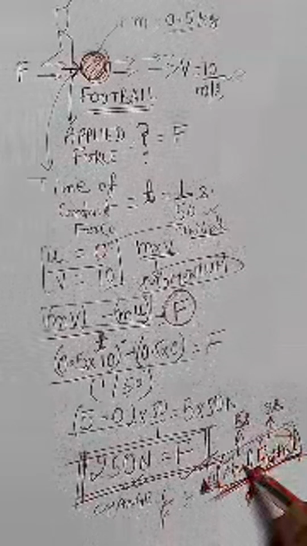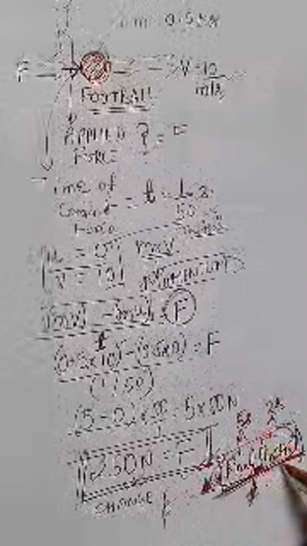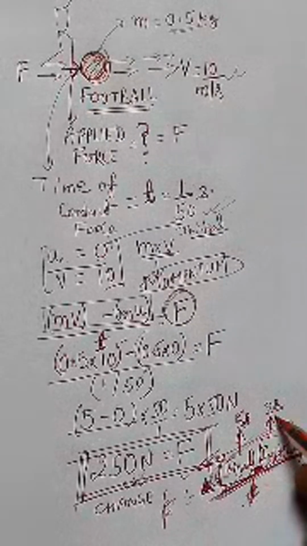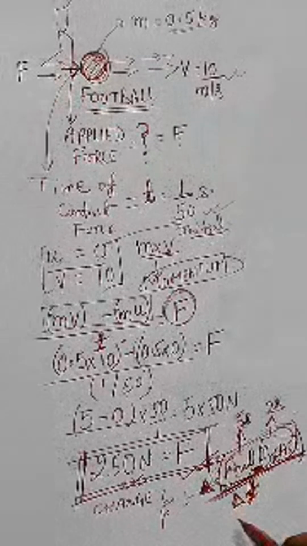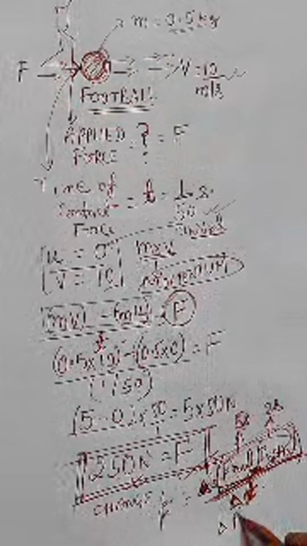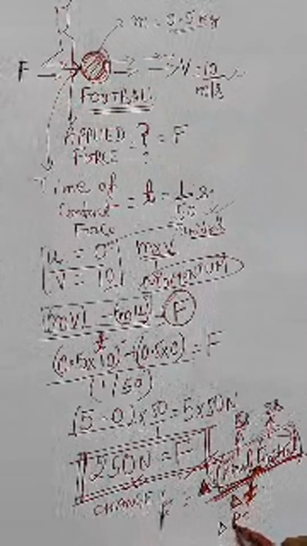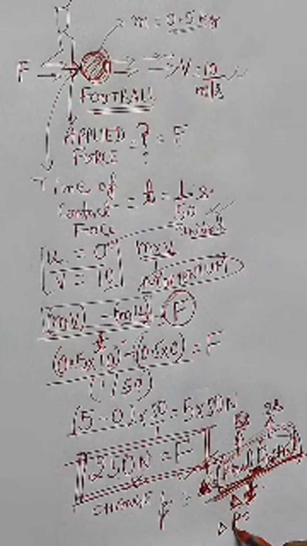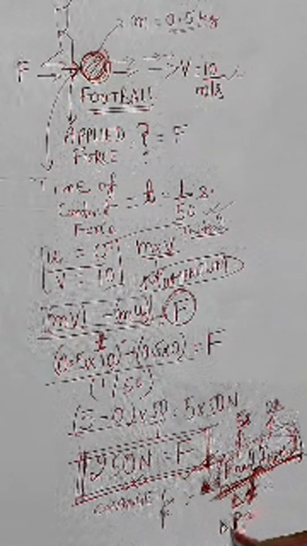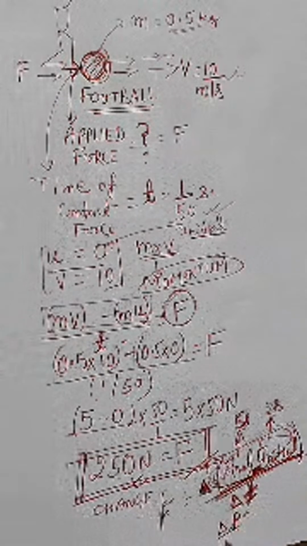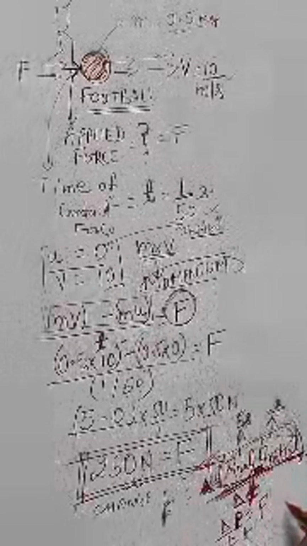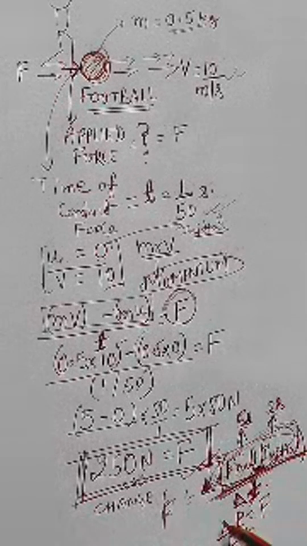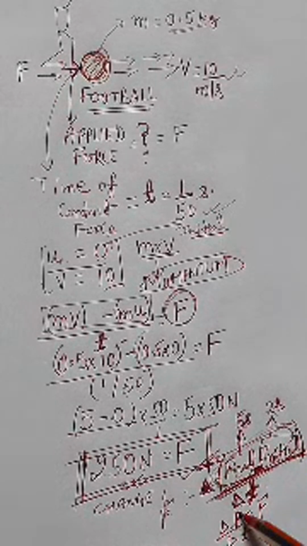When the final momentum is achieved at some time, and the initial momentum was triggered at another time, that is the change of time. When it comes into the denominator, it will be delta t. So it will be delta p, where p is momentum. We generally denote momentum with p. So the rate of change of momentum will be delta p divided by delta t. This will give you force.